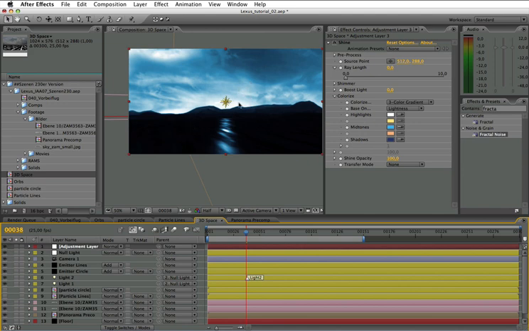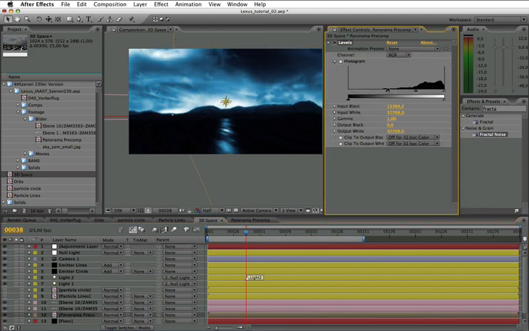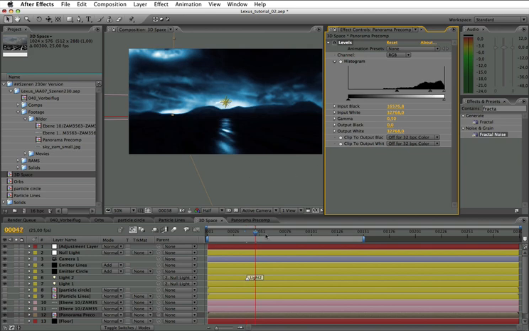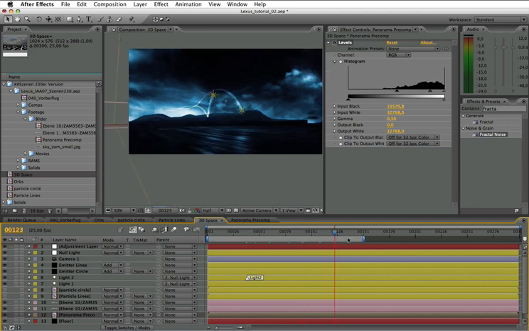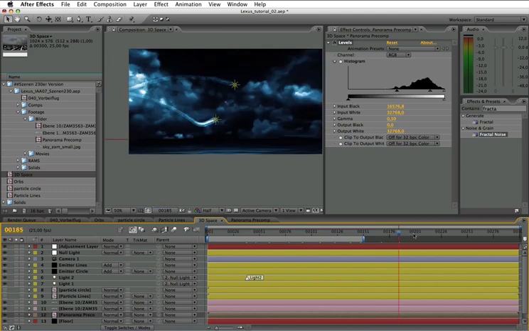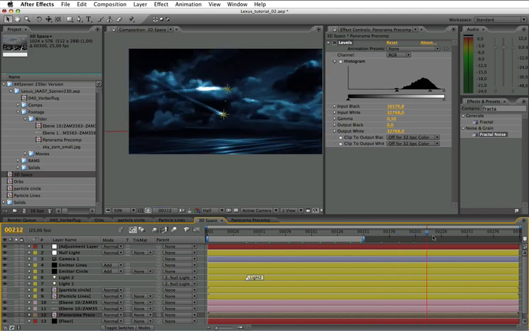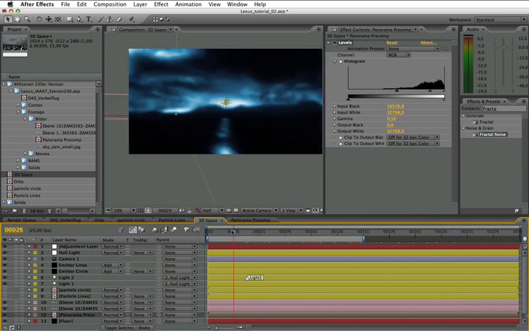We just have to pull on levels from lightness, from luminance, so there we go. Just pull down, way down, and let's see what we can get there. And you see we have some really dramatic sky now coming, and it's more of what we want to have. And also we have a nice halo going on.